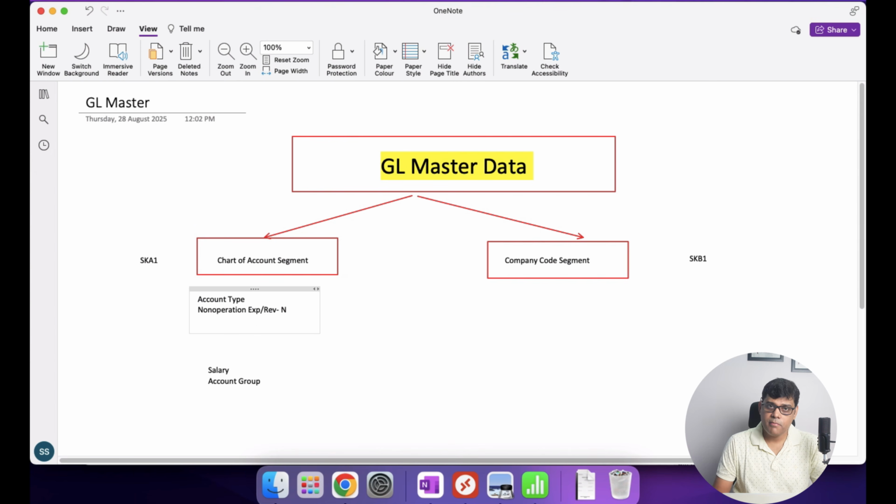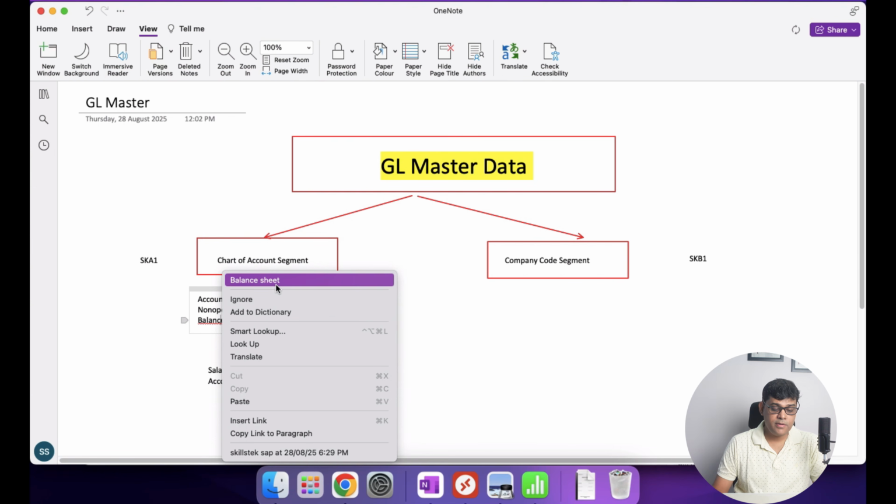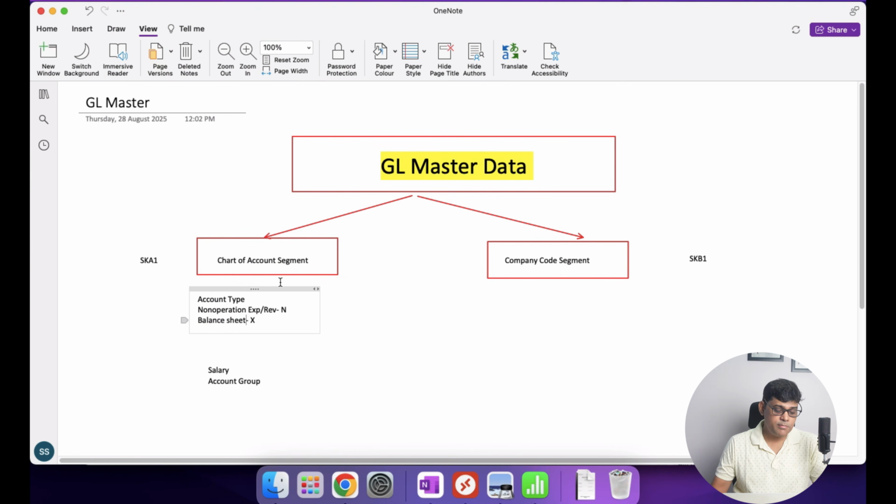Another one is the balance sheet item. Every balance sheet item goes under the balance sheet category. This is different from your GL group. Under the GL group we have created groups, but these GL account types are fixed. So one balance sheet category will be there, defined with X. Any balance sheet item is part of this one. It may be an asset, equity, liability, stock, anything. Any balance sheet item we create goes under this category.